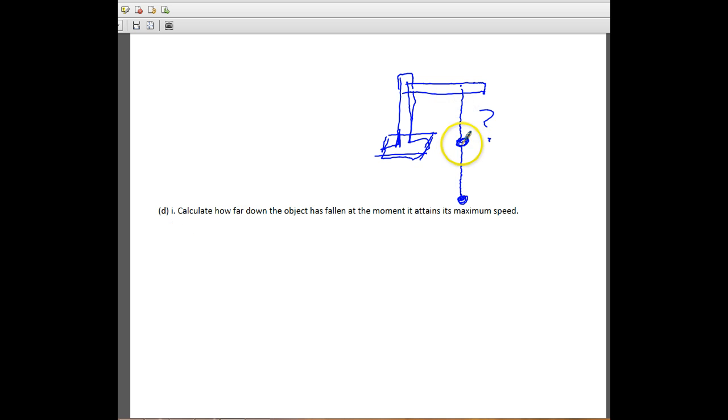So to do that, let's think about the sum of the forces. If it has reached the maximum speed, there's no more force acting on it. So the sum of the forces should be equal to 0 at max velocity. Why is that? Because there should be no acceleration on it at all. So if there's no acceleration on it at all, then the sum of the forces should be equal to 0. So let's think about the two forces that are acting on this. At this point, wherever that is, we know that pulling down on it is mg, and pulling up on it is going to be the force of the spring. And remember the force of the spring is kx. So we'll just put F_s here, and this is really the force due to gravity. So they should be equal to each other, because if we say mg is going down, and we're saying down is positive, minus F_s. So let's go ahead and put in minus kx here. Minus kx. That should be equal to 0. So mg is equal to kx.